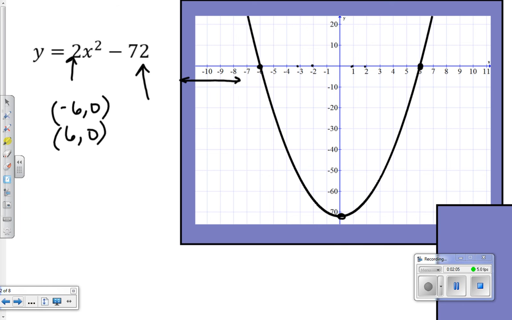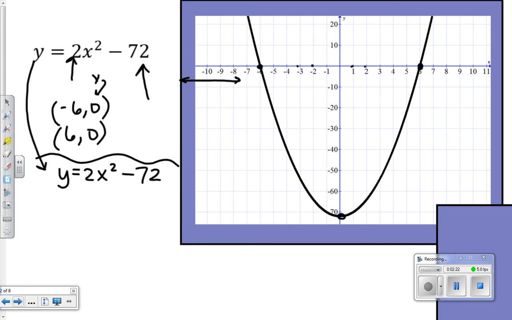So what we want to do now is see if we can solve this without the graph, okay? Well, if we just found out that the y is supposed to be 0, let's go ahead and plug that 0 in for the y in our equation, okay? So here's that original equation. If I plug a 0 in for my y right here, and I try to work backwards, okay?